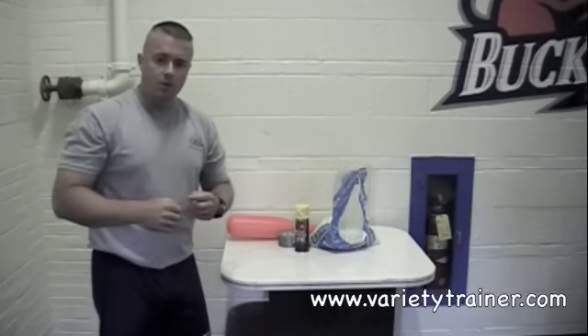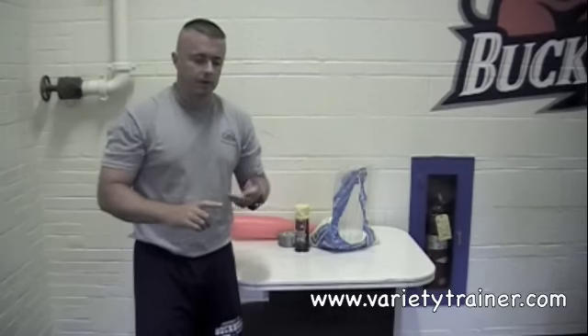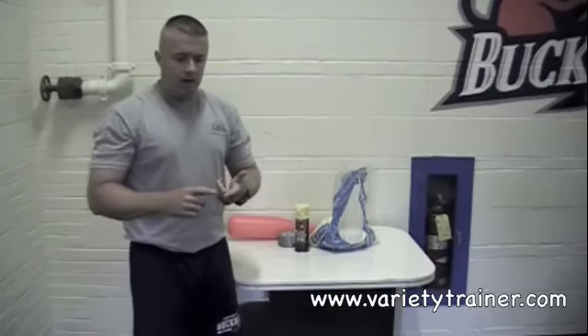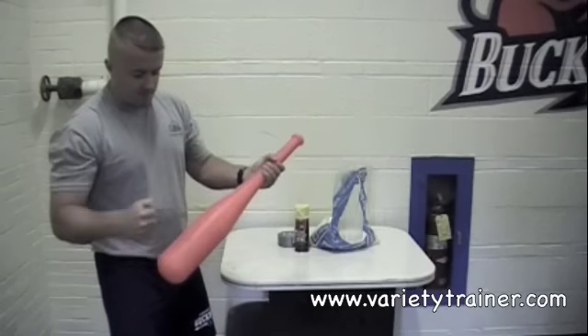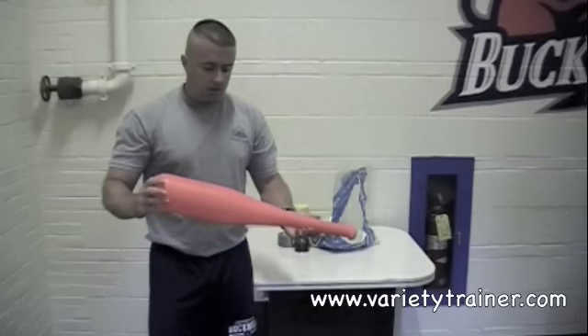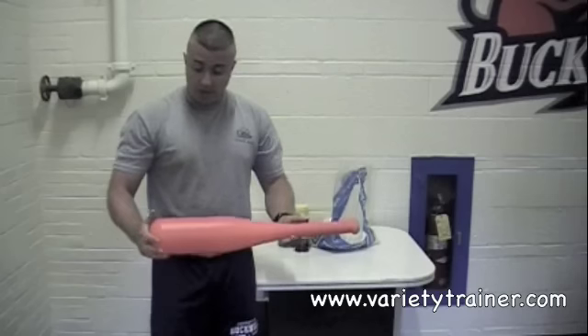I'm going to show you how to make a homemade mace, or a heavier Indian club right now. I got this idea from Joe Hashi from SynergyAthletics.com — a video on how to make these — and I expanded on it a little bit. We're using a slightly bigger than wiffle ball bat. I found this bat — tarp plastic — in my grandfather's barn, and I believe it was actually mine from when I was a child.